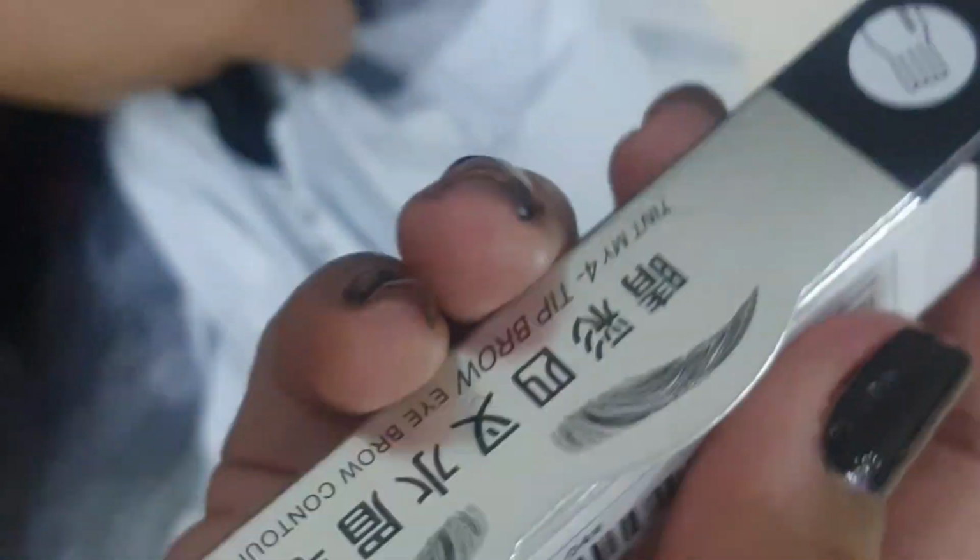So this one is for eyebrow pen, guys, actually. So I'm gonna show you how it looks when you put it on your skin. So let's try to open up, guys. So yan, medyo nahirapan ako magbukas. Ayan po, guys. So the color, it's like brown, ash blonde, guys, because my hair color is ash blonde. So ayan po, i-check natin. I will show it to you. Wow, ang ganda, guys, promise.